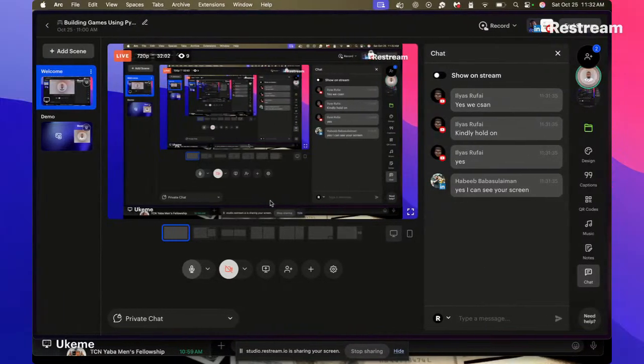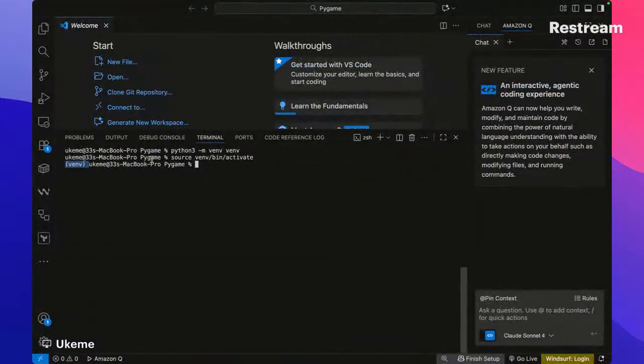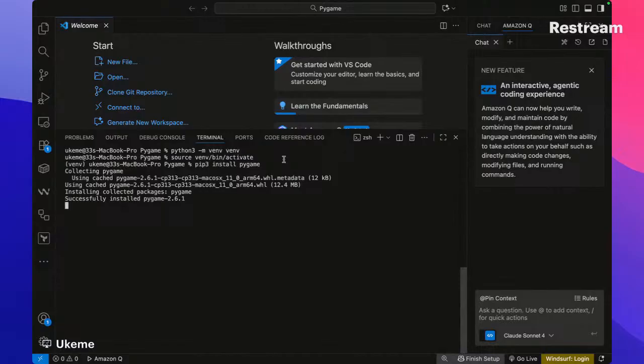All right, so I'm just going to continue. We've already activated our virtual environment. Now we can install Pygame, right? We'll just run the previous command we ran before, pip install Pygame. So Pygame has already been installed.